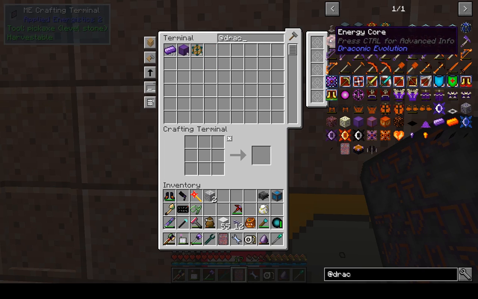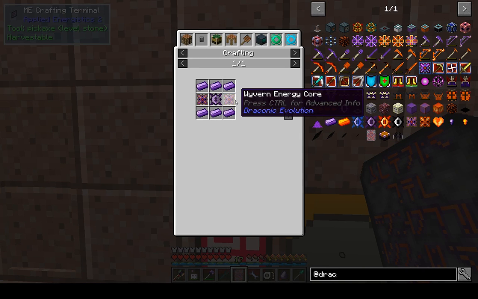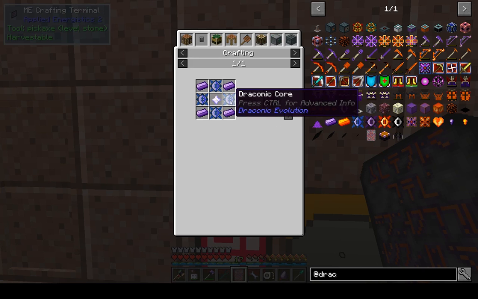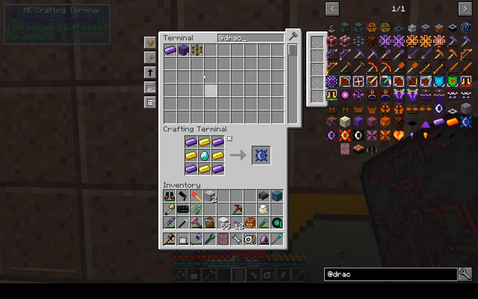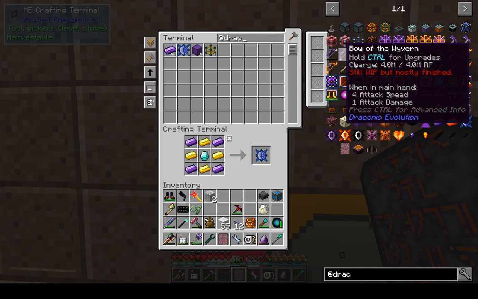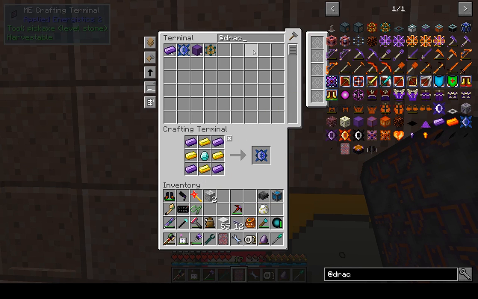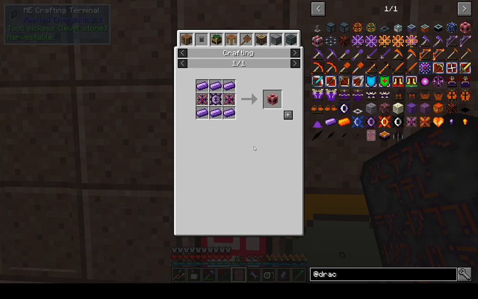But what I do need is an energy core, and that requires Wyvern cores, which requires a nether star, a draconic core, 2 or 4 per Wyvern core. 1, 2, 3, 4, 5, 6, 7, 8. I don't have any nether stars at this stage, so that's going to be a bit tricky.